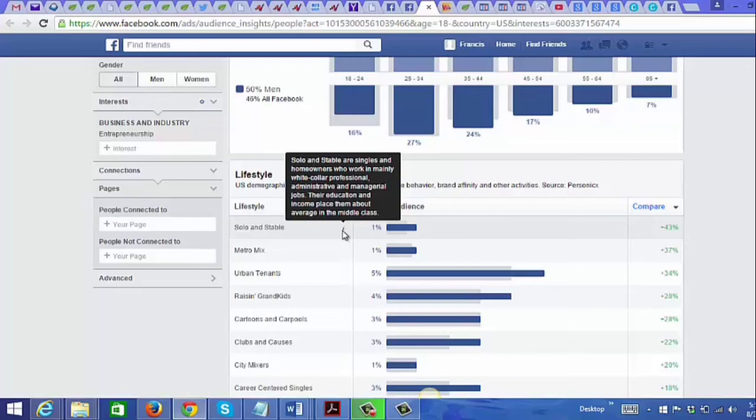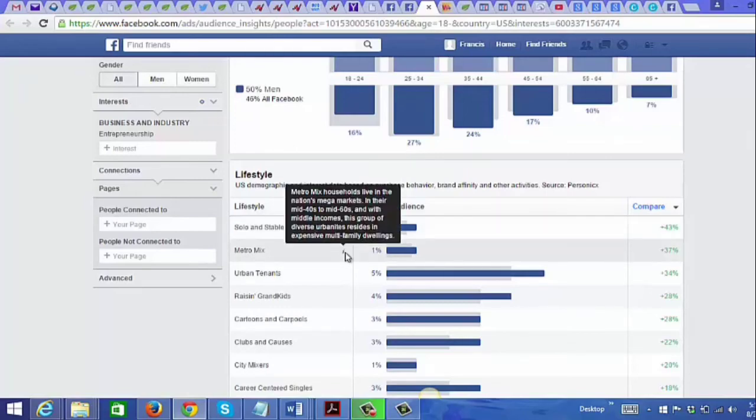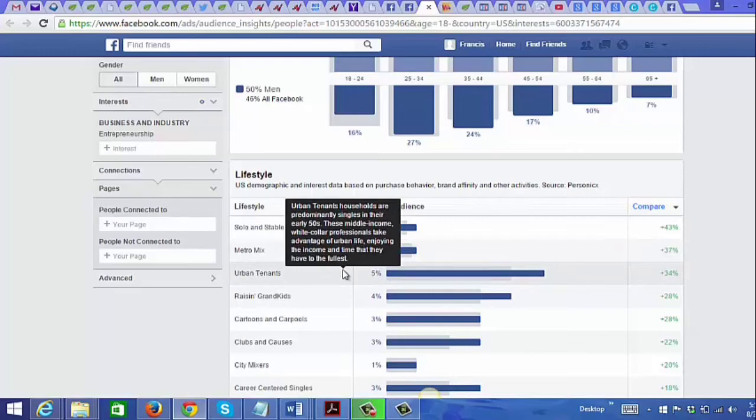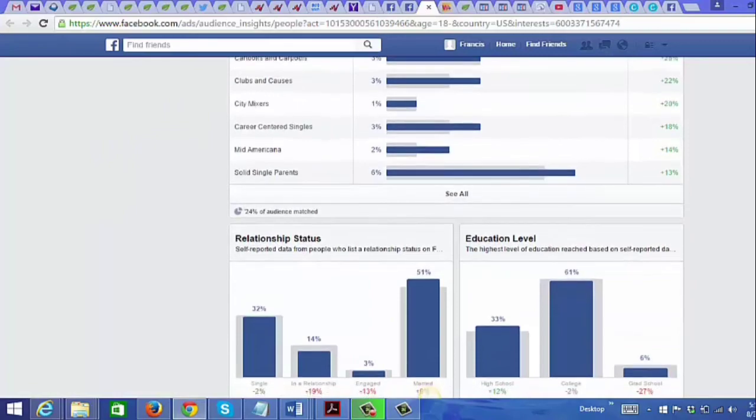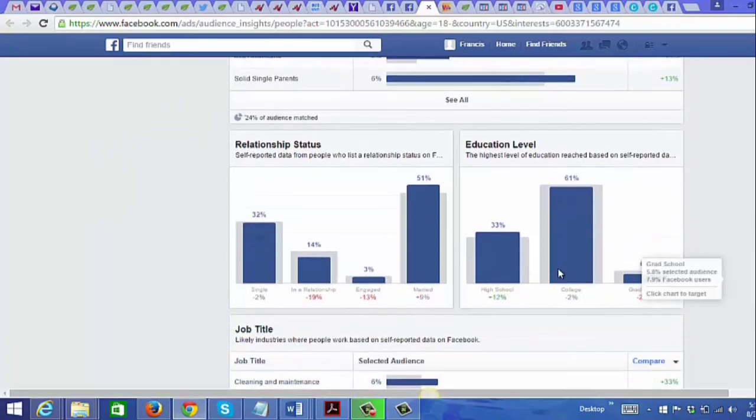So you get an idea here that the people you're marketing to have white-collar jobs, are homeowners, and are singles. Here, Metro Mix. It says here the middle incomes, urban tenants. Okay, so you could just keep going down, relationship status, education level.